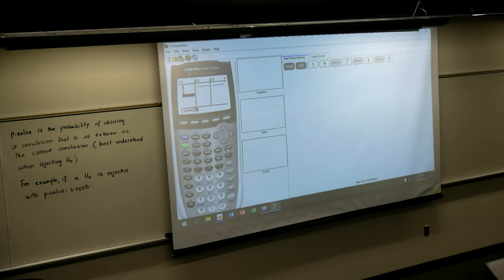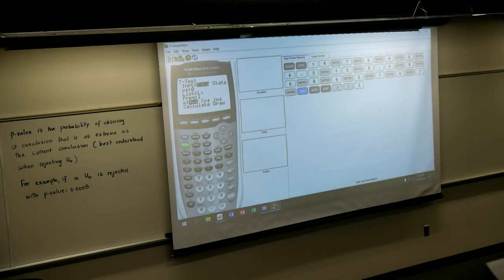Stat. It is the same thing that we've been doing. Start, edit. So what I did is I simply entered the data that we have into the calculator. Press start, go over to tests. Option number 2 is ttest.